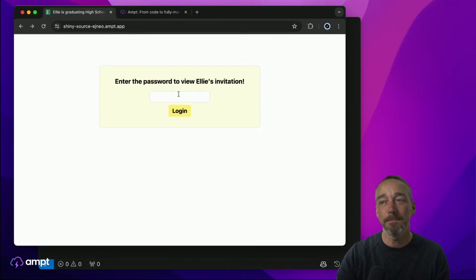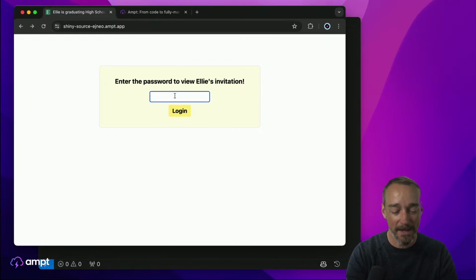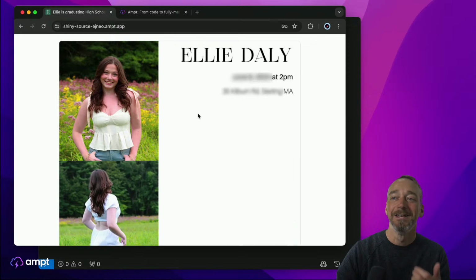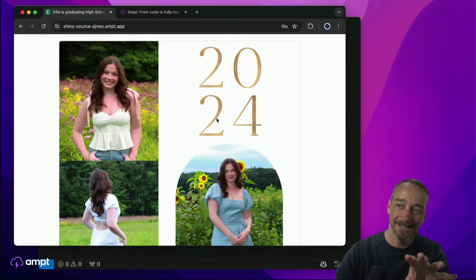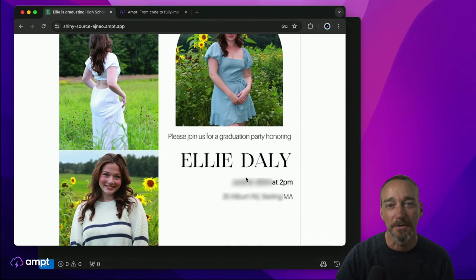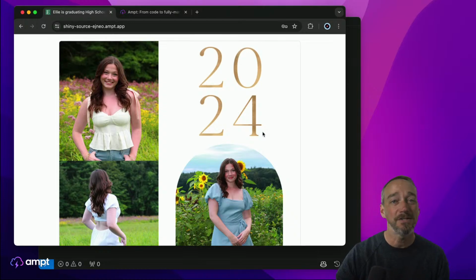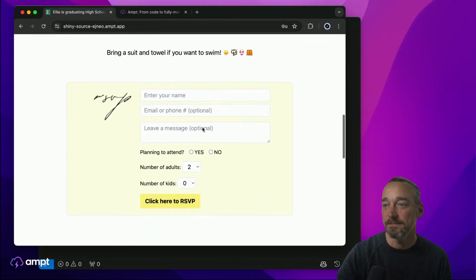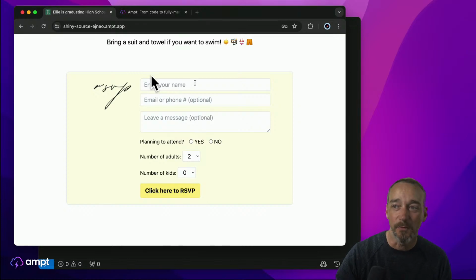Anyways, so it's just a simple password form here, and there is a password that we send out with it. You hit enter or log in, assuming this is going to work. Okay, so this will go ahead and load it. This is the developer sandbox. So all these images are actually loading through the Lambda function to keep things super snappy. I did blur out some information to show you this, but essentially this is the invitation, and then it's got this, bring it to Tal if you want to swim, and this is the RSVP form down here.